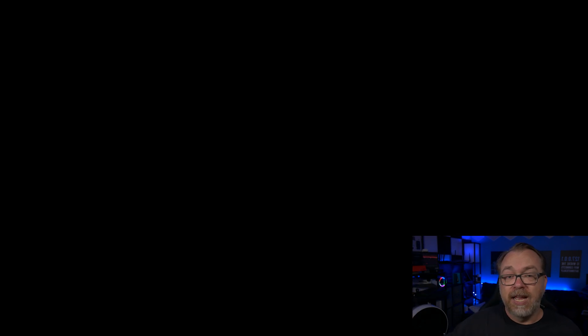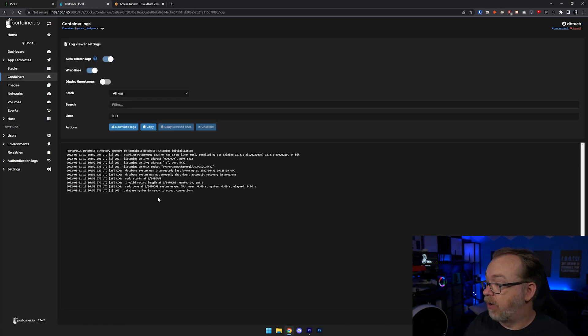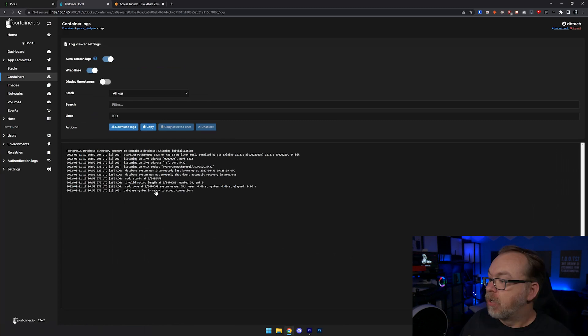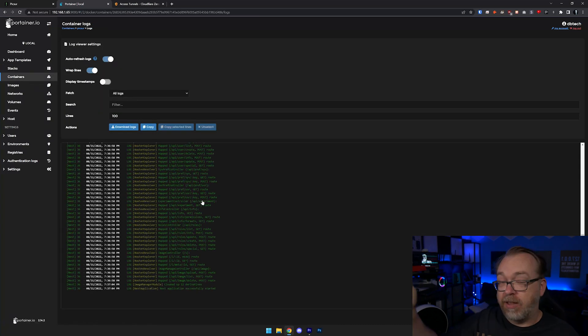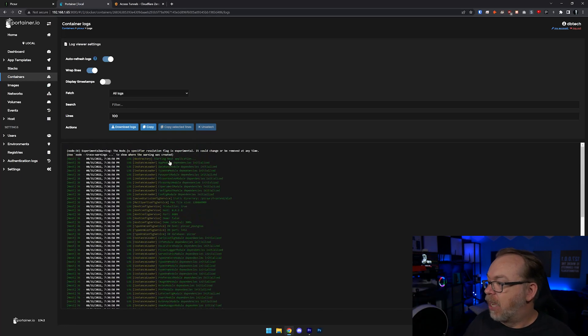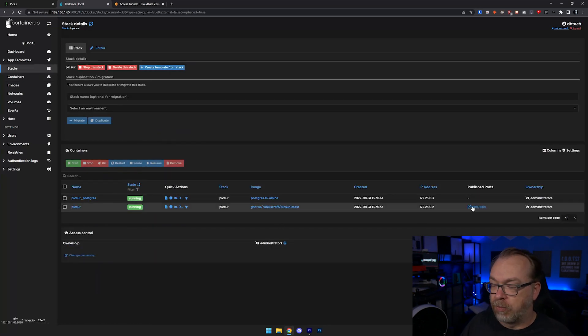Just a couple of seconds later, what we want to do first is look at the logs for the database just to make sure it is up and running. It says 'Database system is ready to accept connections' — so that's good, that means we're on the right track. We'll go ahead and back up and then do the same thing for Pixer — open this up, this all looks good. This may take a minute to see something like this; if you just see white text up there, just give it a second to deploy. Once you see all of the log route explorer stuff, you should be good to go. We can click the ports right here — and there we go.